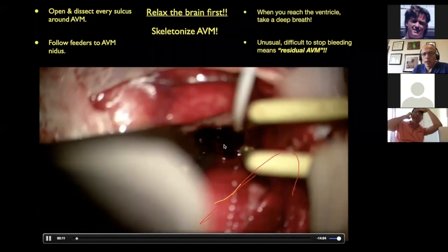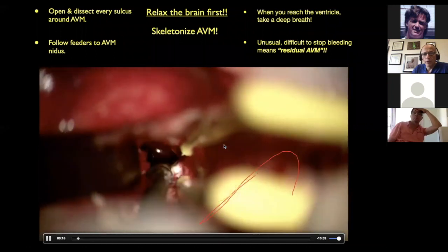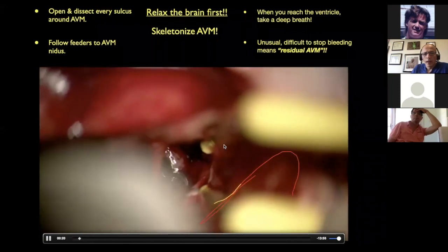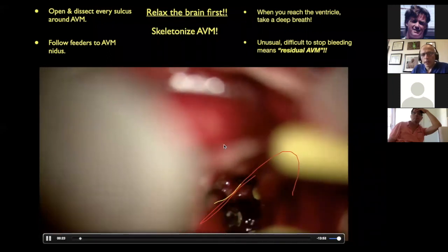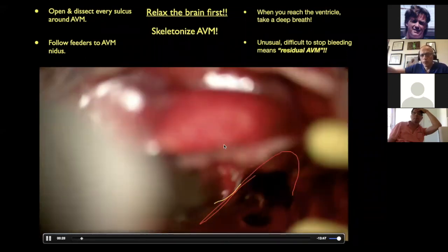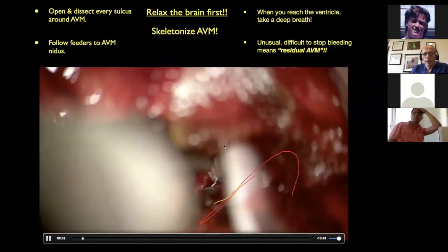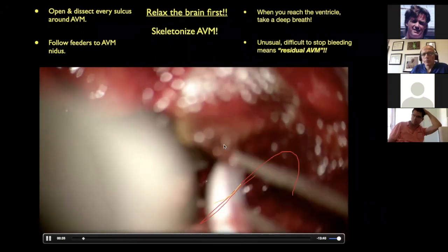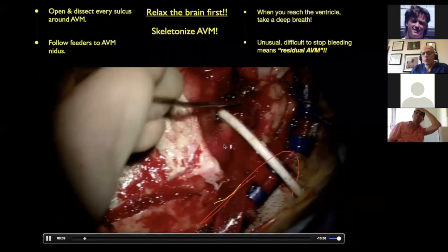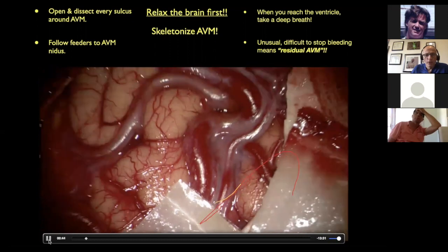I'm suctioning blood from the left ventricle, frontal horn, okay? And going, okay, I'm in the ventricle, getting the last pieces. I decompress as much as you can until you see all the way, and then under direct vision, I am putting in my ventriculostomy. And now the situation is better, the brain is relaxed, and the decision is, should we do anything?